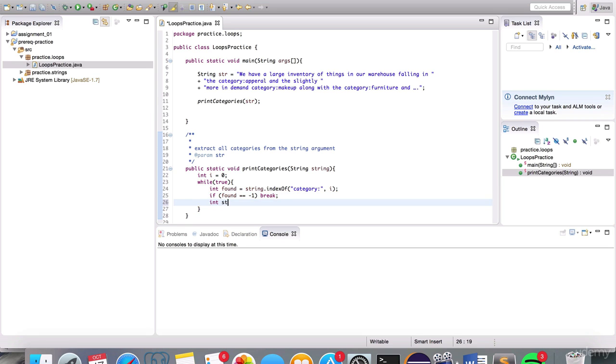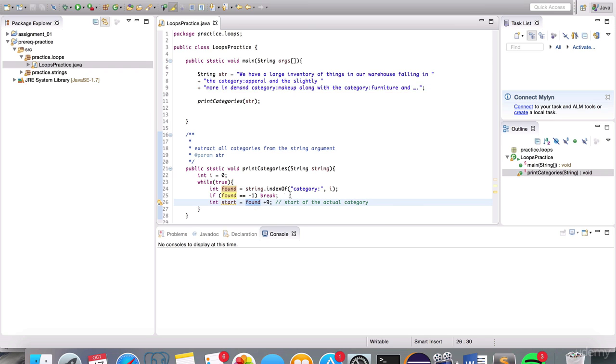So int start is equal to found plus 9, okay? And this is the start of the actual string that we're looking for, actual category. The start position is going to give us A for apparel, it's going to give us F for furniture, and M for makeup. That's what this is going to give us, okay?